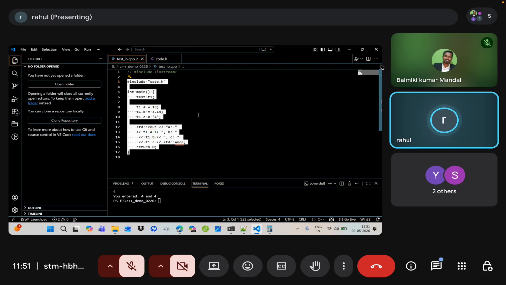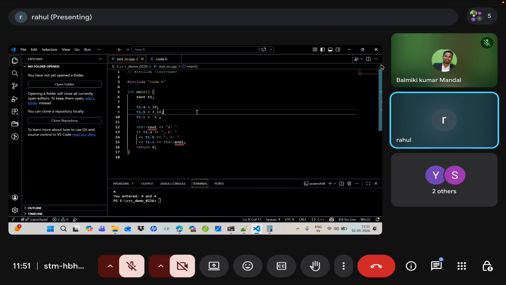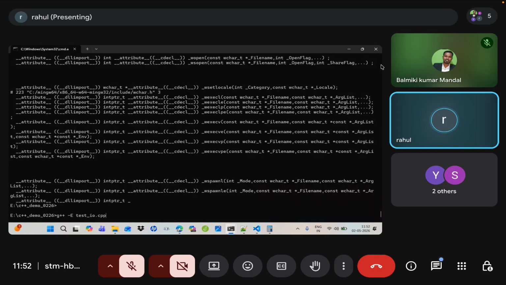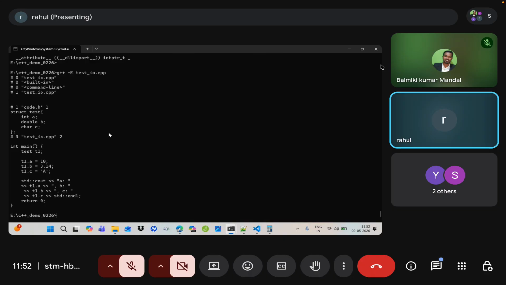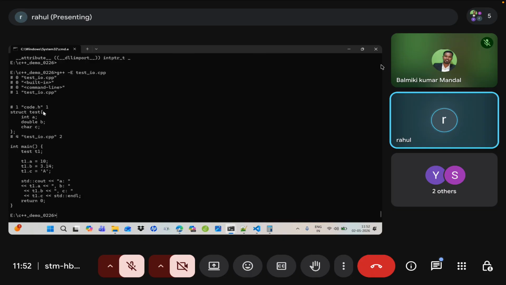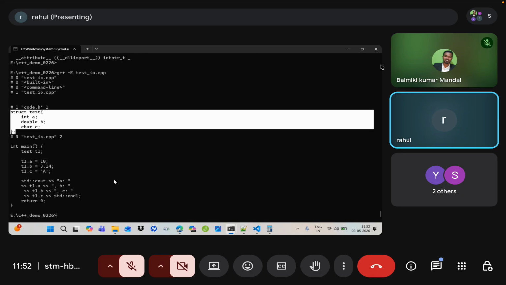See how the code looks. Any idea? No. Okay. When you do pre-processing, the same way it expands iostream, it expands code.h. And if I run the command, this is how it expanded here. So it is expanding the header file here, automatically.